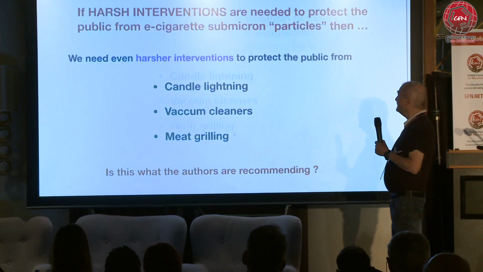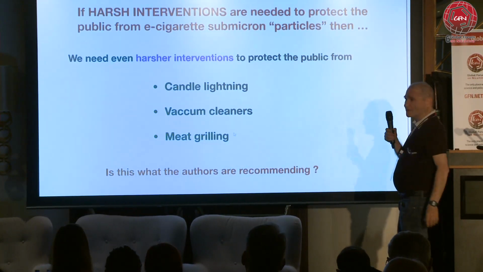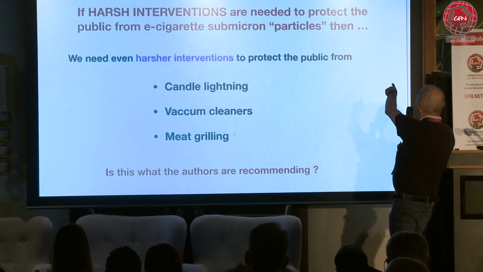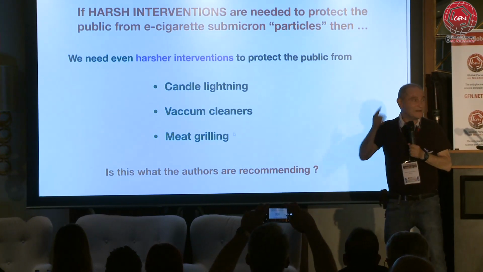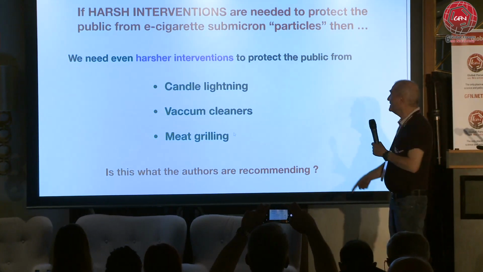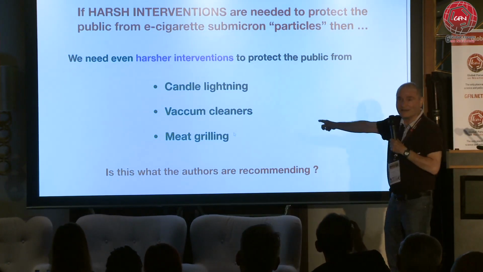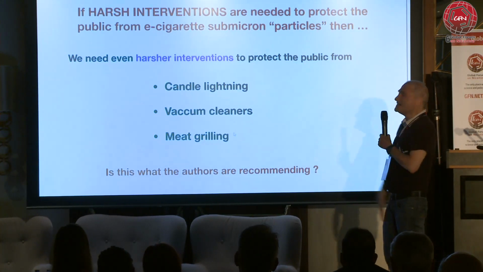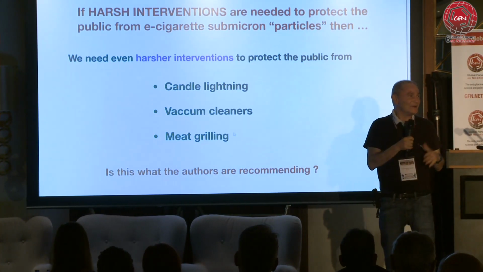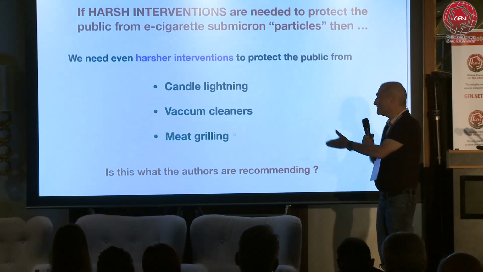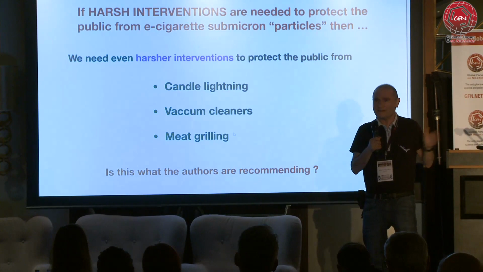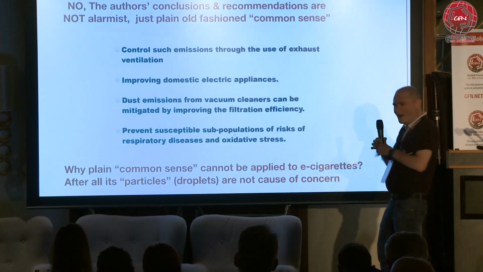So next slide, please. If harsh interventions are needed to protect the public from electronic cigarette submicron particles, then we need even harsher measures to protect people from candle lighting, from vacuum cleaning, and from meat grilling. So is this what the authors are suggesting? Yeah, the authors should be suggesting this, right? So next slide, please. No.